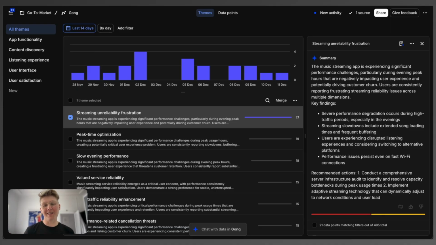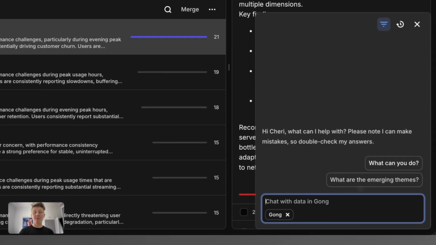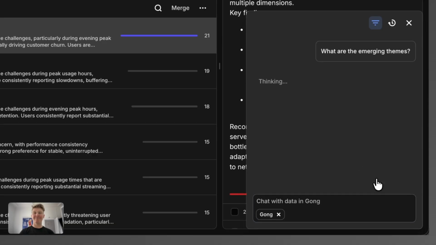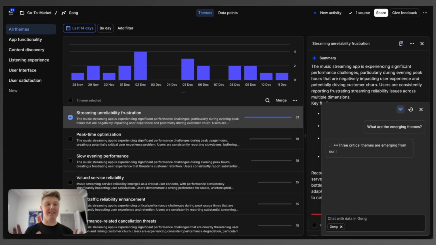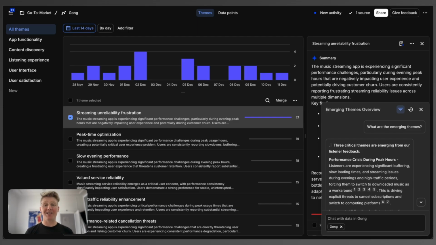Now, the final thing that I'll talk you through today, and the benefit of getting your Gong data into Dovetail, is how it contributes holistically to your voice of customer. Now, once this is in Dovetail, in your customer intelligence platform, you can actually chat to your Gong calls. Now, this is really cool. You can bring up chat and you can ask it anything you like. And the altitude that the chat will work within is this Gong channel. So you're able to actually have a conversation with your Gong data.